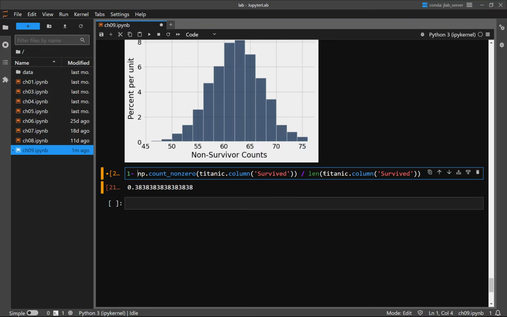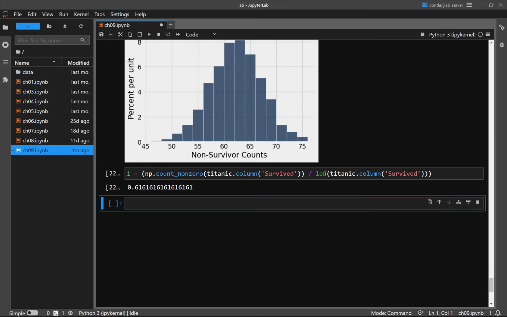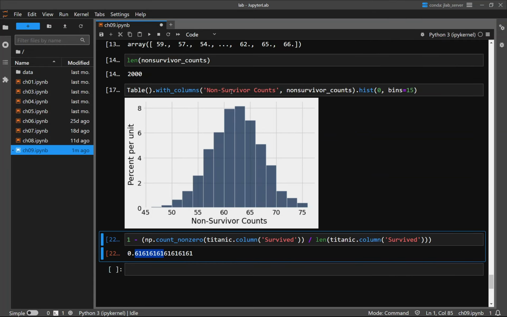If I do a subtraction, 1 minus that, this will give me the percentage of non-survivors on the full Titanic. And it looks like it's about 62%, and that makes sense. These bars are pretty high around there. Randomly, in that 100-sized sample, it's going to choose usually the same kind of ratio of people who really didn't survive. That's kind of interesting that it's going to notice that in the long run.